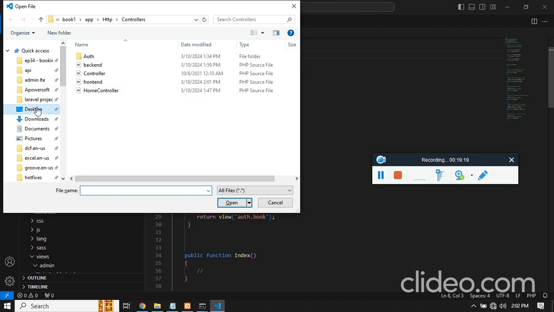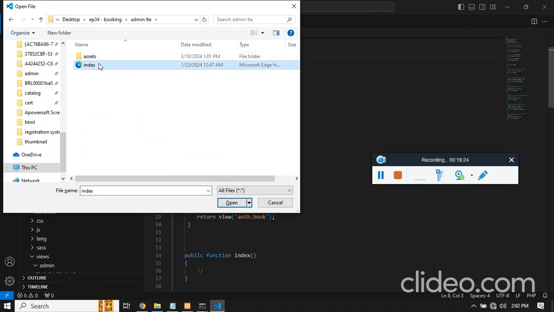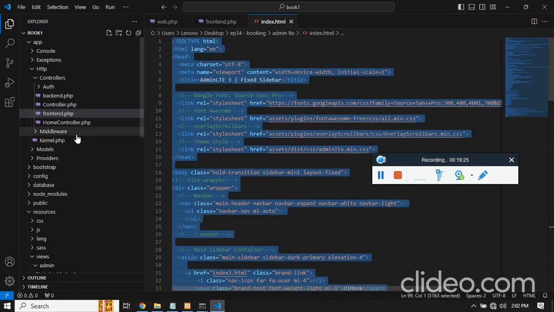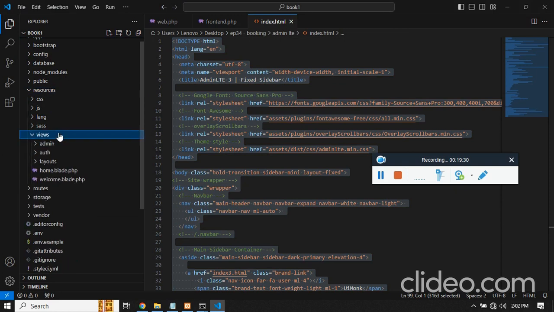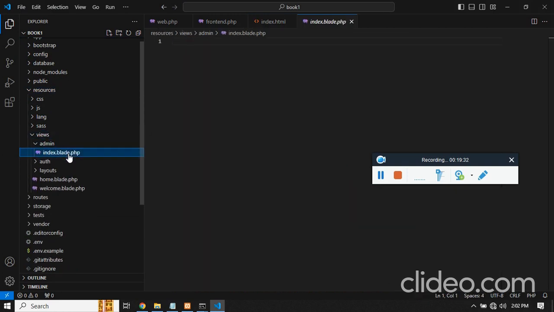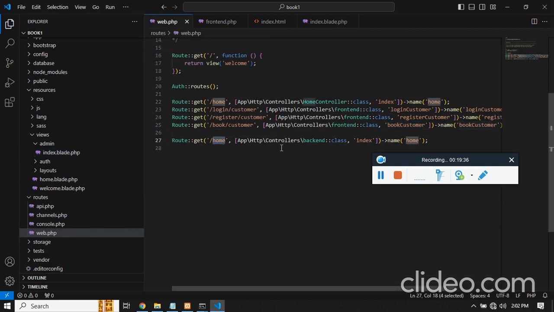Open the HTML of AdminLTE and copy the whole section and get into resources, views, admin, and here just paste it. And now in web.php, just search for admin/home, or you can say dashboard.